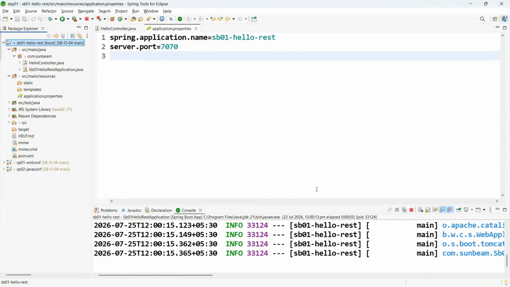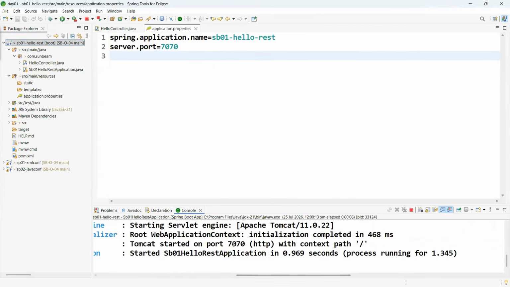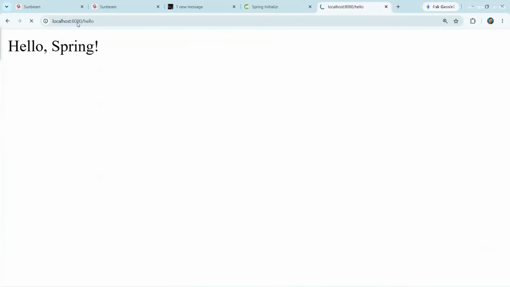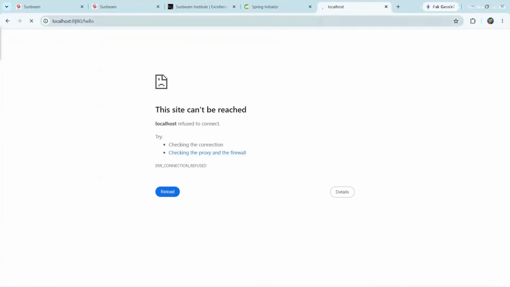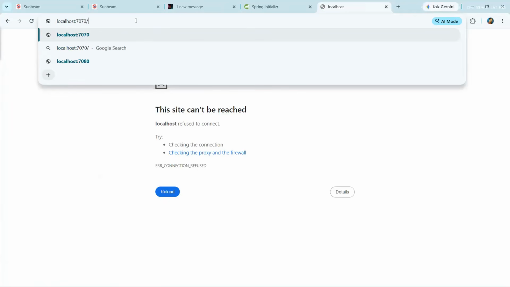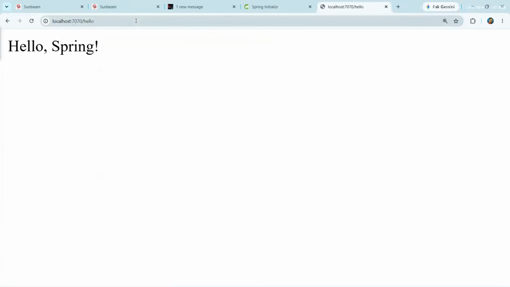Now when you have run it as a Spring Boot application, now my Tomcat is started at port number 7070, not 8080, right? So you just go back and try to access this. Oh, now this 8080 will not be accessible. 8080 का सर्वर बंद है. कौन सा सर्वर चालू है? ए सर्वर जो चालू है, it is 7070 hello. This particular server is working. Is that fantastic? And then you find that it is hello spring application is up and running.